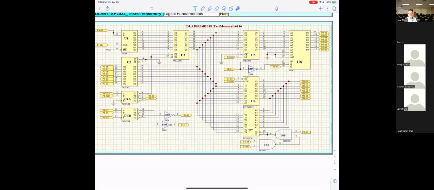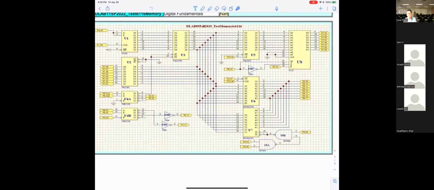Okay, if you're looking into this schematic, the first thing you need to do is identify how many ICs there are. U1, U2, U3, U4, U5, U6, U7, U8, U9, and U10, right? 10 ICs. And we also need to know how each IC works.